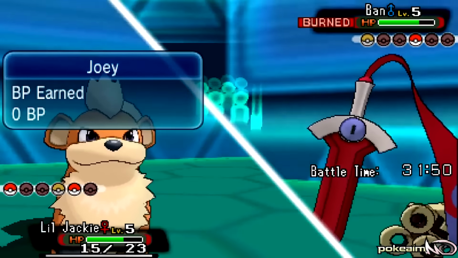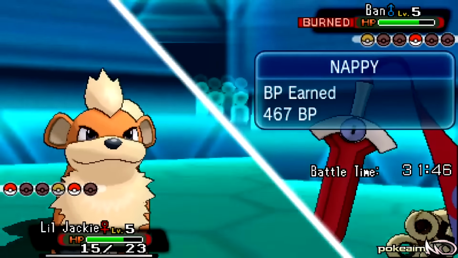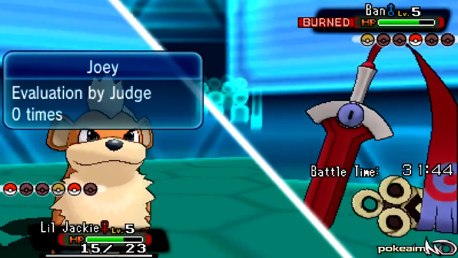I think that the only thing Trico could go for is like... Does Trico learn Focus Blast? Let me actually check. It doesn't. Thank God. So the only thing you can go for is like Hidden Power Ground.